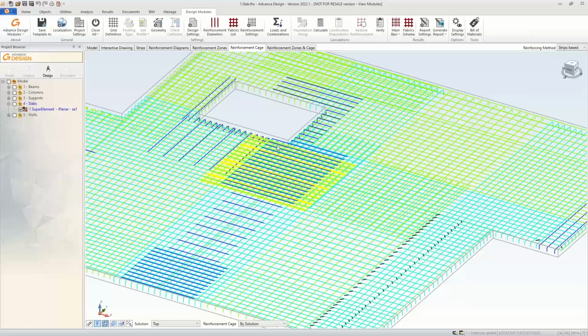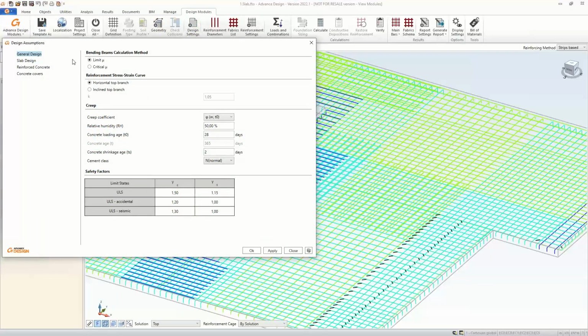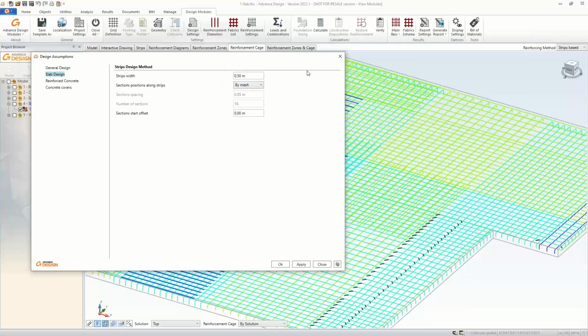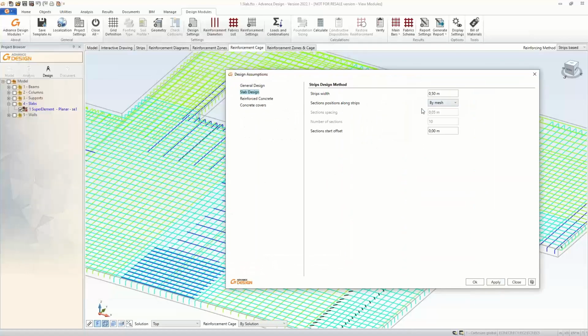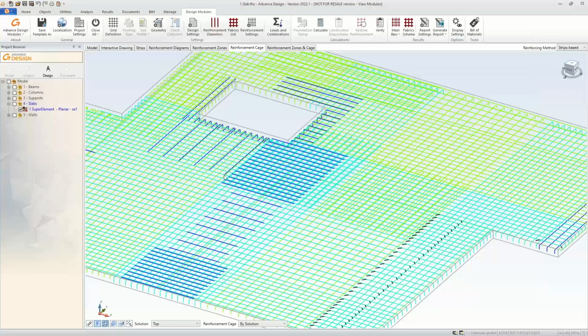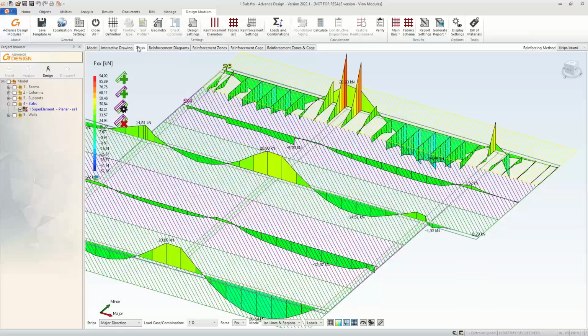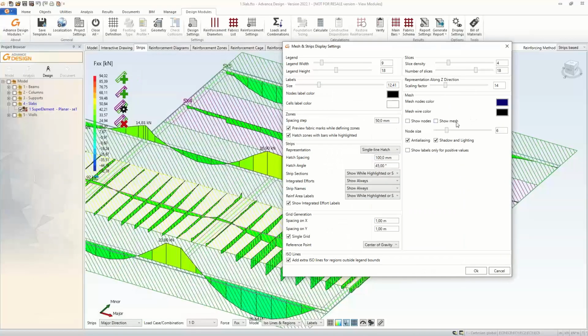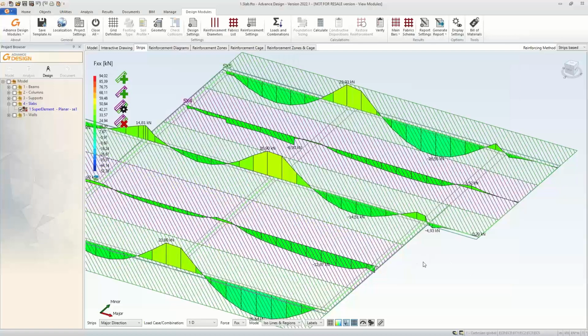As I said, there are several other settings related to both methods. For example, for the strip method, there are settings related to the default width of the strip and the number of positions of sections. As I said, there are some transversal sections, and by default they are defined by the mesh. So if I check the strips and the mesh, I will display the mesh because it's possible to display also a finite element mesh.